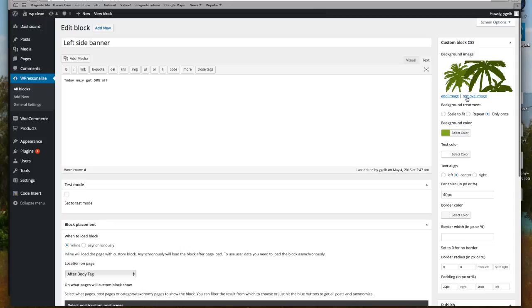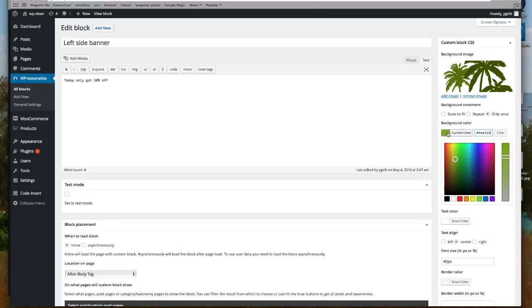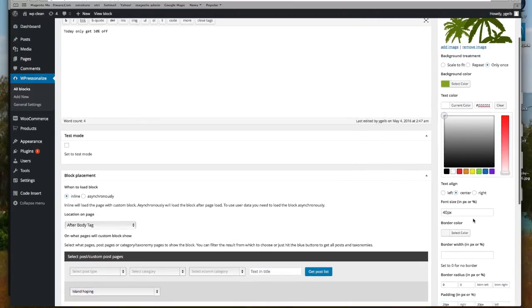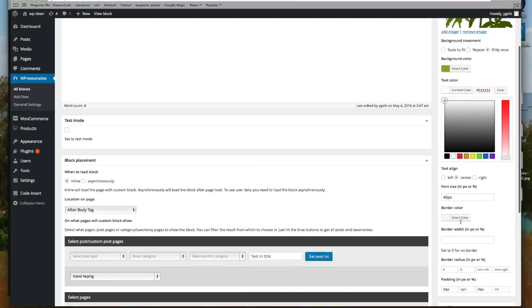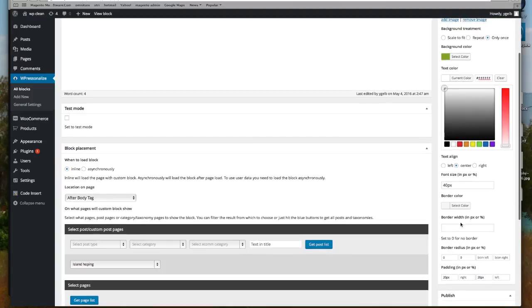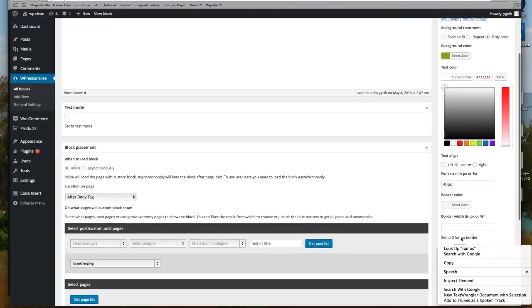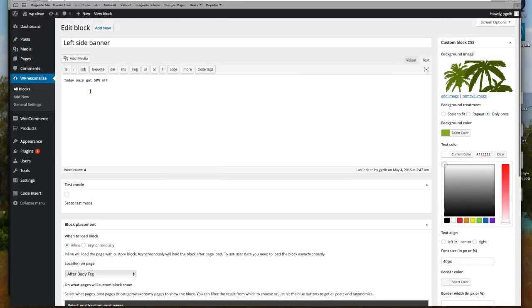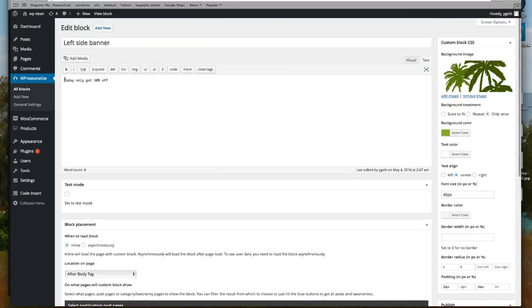You can do a background image, decide where that background image is placed, background color, text color, text align, font size, border color, border width, border radius, padding, etc. Now you can do all this by just attaching a class to a div here.